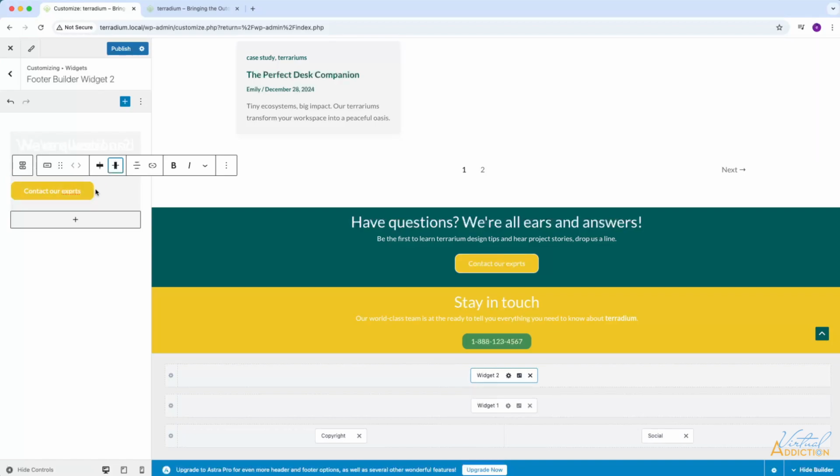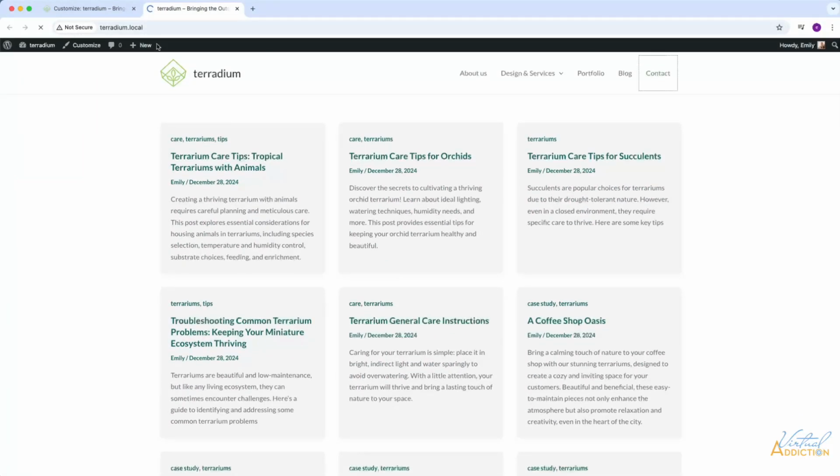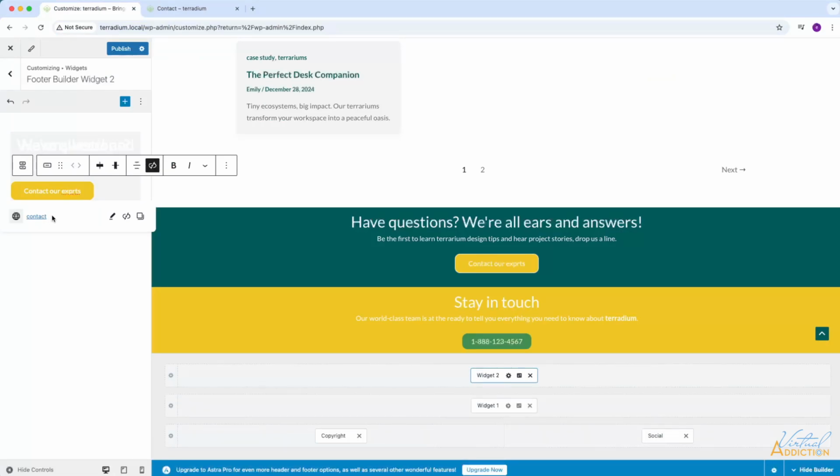And we ultimately want this to be a link. I'm going to go ahead and link this to my contact page. So I can go ahead and click the link icon. And if I just type in contact, usually it brings up the contact page, but that's not happening. So I'm just going to go to my contact page and get the URL for the page, which should just be your URL /contact. I'll copy that, and we'll just edit this link and go ahead and make this the link. I'll save that. So now this is going to link to our contact page, and it looks like I spelled experts wrong. So let me correct that.